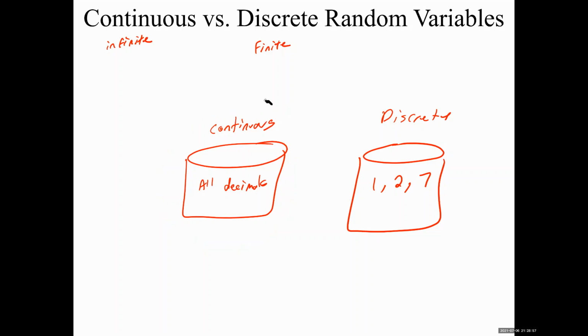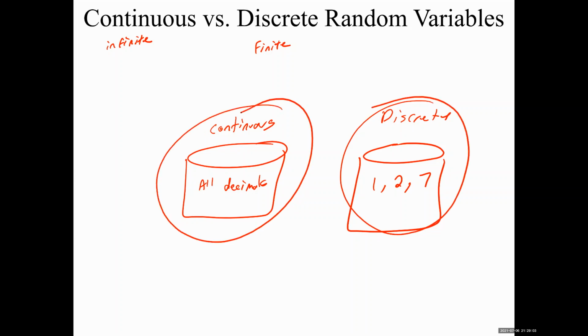But in my example here, there's only a finite amount of numbers here, and it's discrete, and there's an infinite amount of numbers here that's continuous, but that's not what it means. Okay, so in other words, you can have a discrete random variable where there's infinite. So it could be finite. You can have a finite amount of numbers, or you can have an infinite amount of numbers in the bag, and it can still be discrete. Continuous is always infinite. So anyway, just don't think discrete, finite, continuous, infinite.